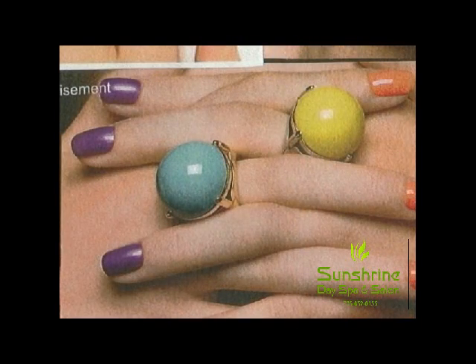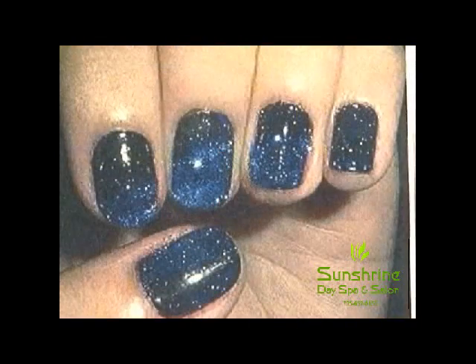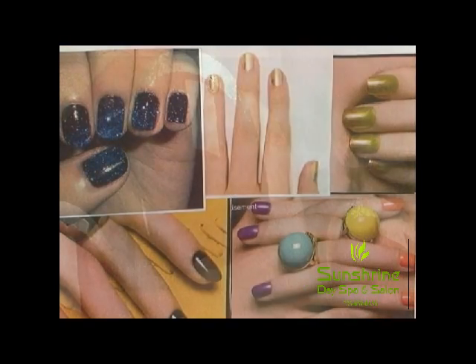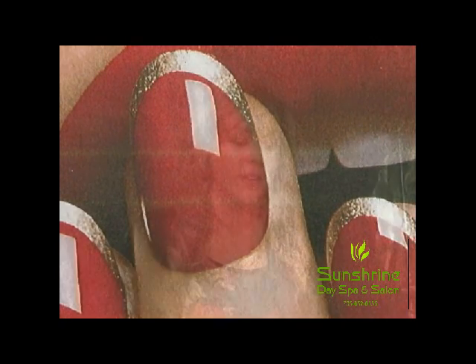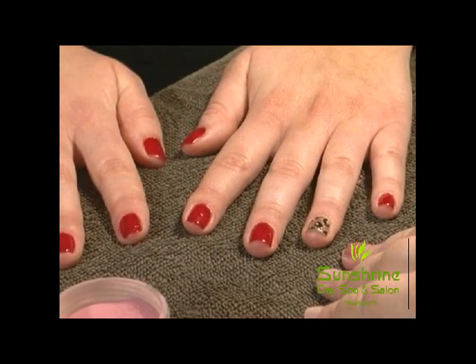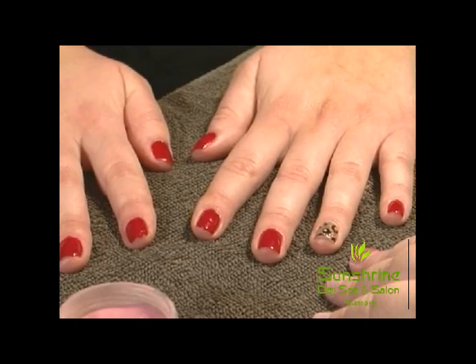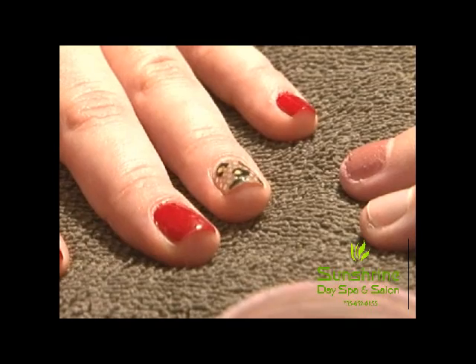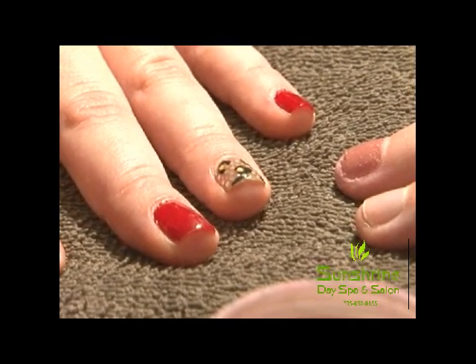If somebody didn't want to do a nail system, what are we seeing on trend right now? A lot of neutral nails are everywhere right now, and bold nails are really big — like crazy, fun colors and artistic designs, like pop-out nails like I have here. I think it's about getting nails to stand out a lot more. And it's not on every nail — it's just on the ring finger, like a pop of color.